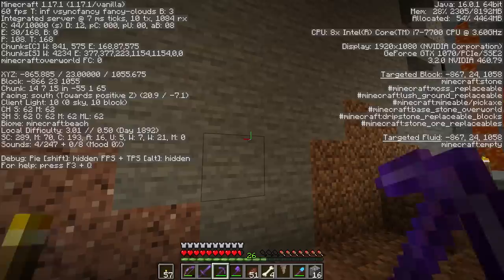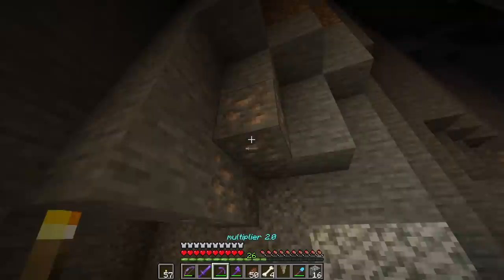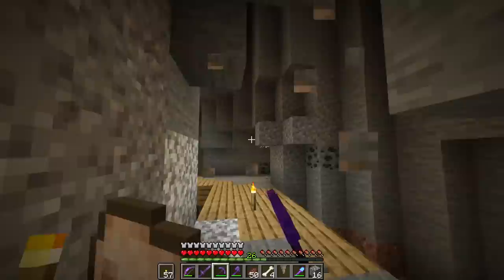This spot. So I wrote the new coordinates down. Those are very, very important. Now it's back to the surface. But really quick. Iron. That's nice. It's not that I need more iron. It's not that I'm out.